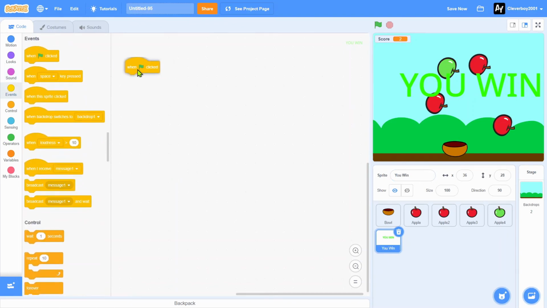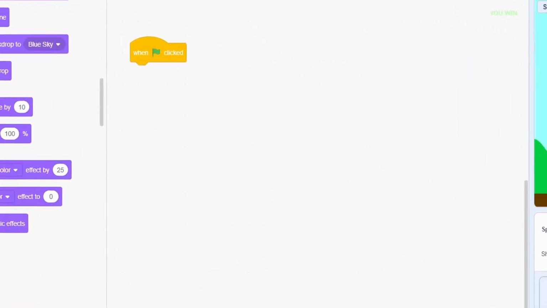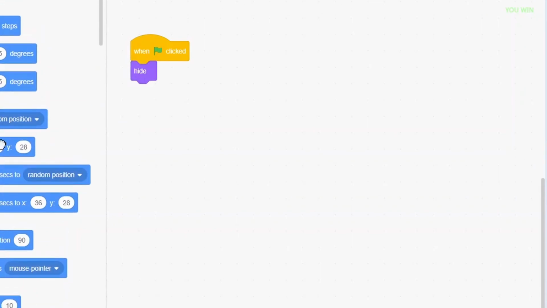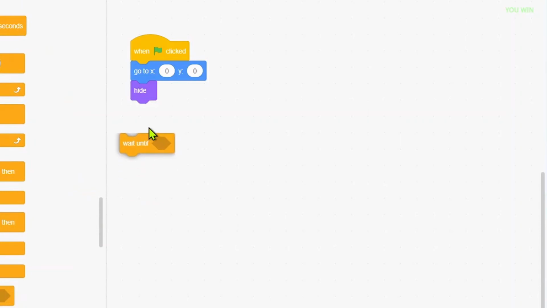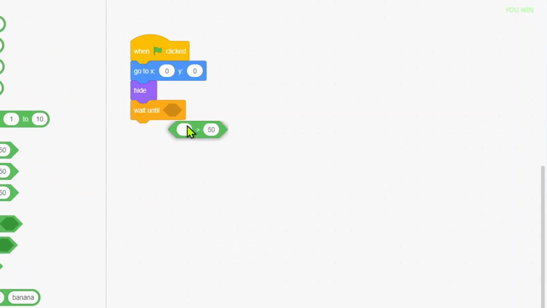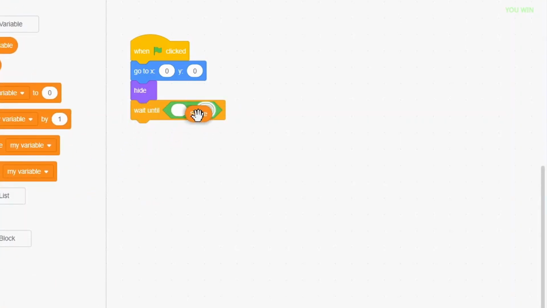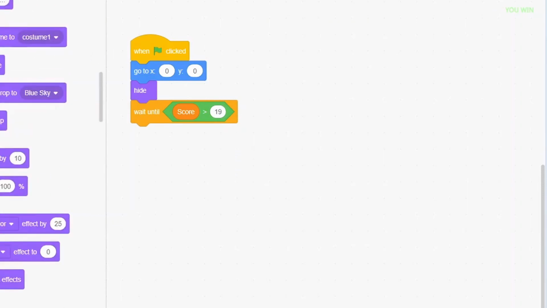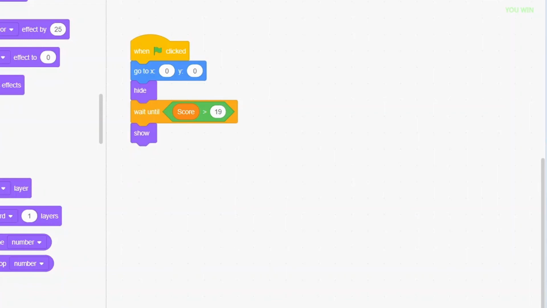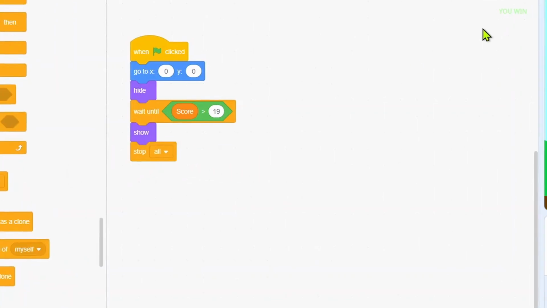Okay, so once green flag clicked, we'll hide and we'll go to x 0, y 0. Wait until score is more than 19. You'll show and stop all.